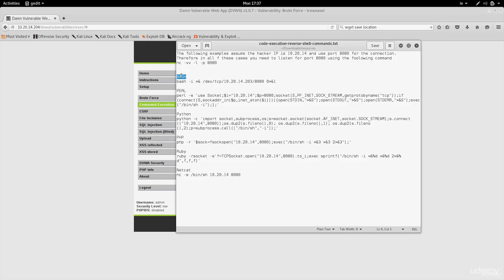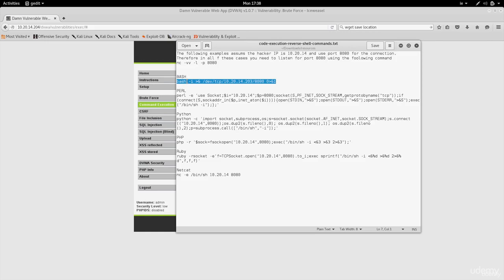Bash is the Linux shell command language, so all Unix operating systems will be able to execute Bash commands. That's a very good way of doing it, and this command should work on most Unix-based systems.